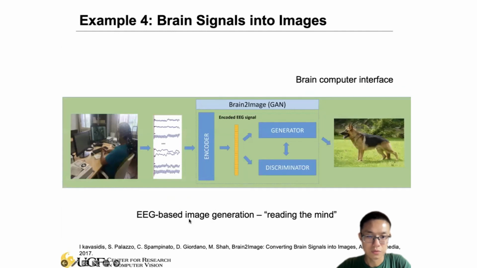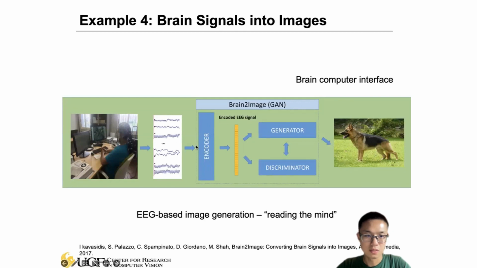And in this example, they are doing EEG to image generation. So again, this is like two data modalities, right? Before, we looked at MRI to CT or CT to MRI. Here, they want to do EEG to image translation. Okay, so it's like you can read a person's mind, right? The EEG is monitoring the brain activity, generating these multi-channel signals, like this. And we can use the GAN approach to generate the corresponding image, right?